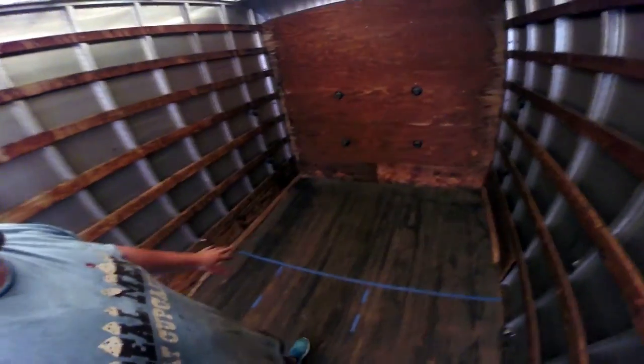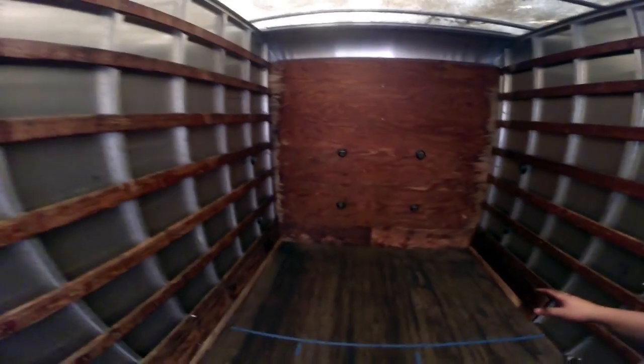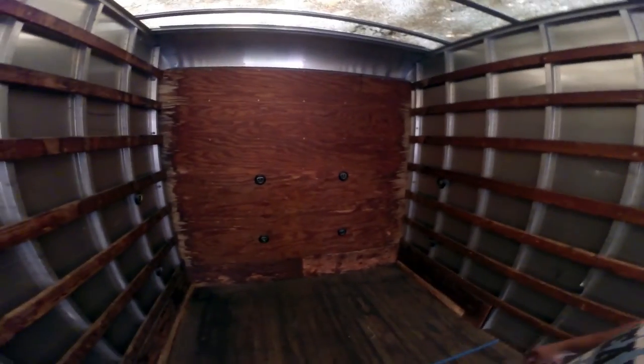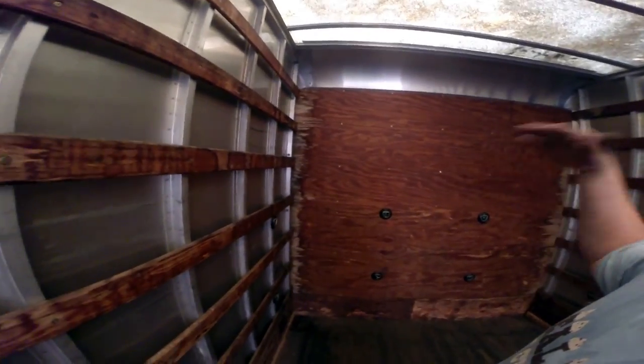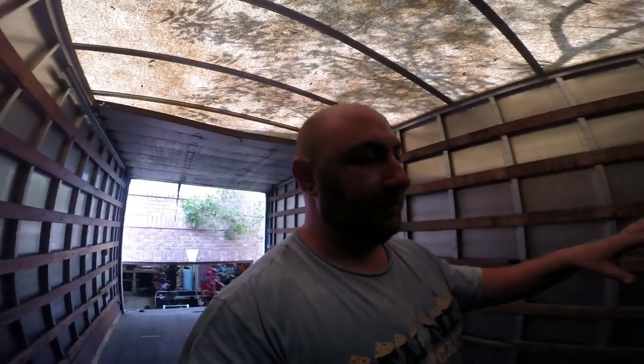This large area right here is what's called the master bedroom, if you will. The reason this is important is it's going to be almost a full-size queen bed, right? 60 inches by whatever the width of this truck is. And this is going to be built somewhere around chest level with a set of stairs cut into it. The reason this is going to be an elevated sleeping platform is because elevated sleeping platforms are dope. But more importantly, it's going to give us a ton of built-in storage underneath, which we're going to need for everything from dish towels to coffee pots to whatever. There's going to be a kind of cool custom built storage unit underneath.